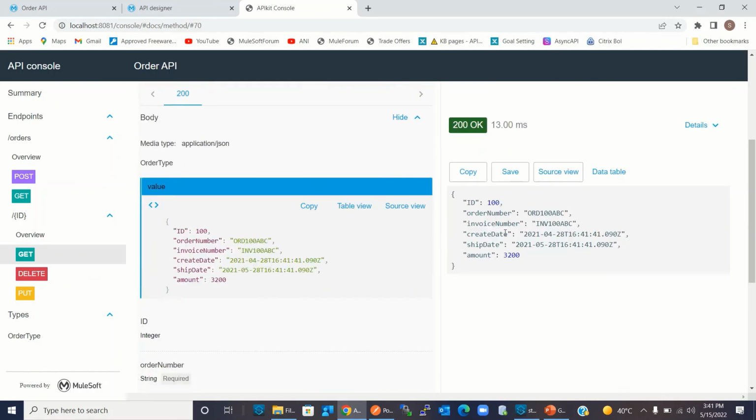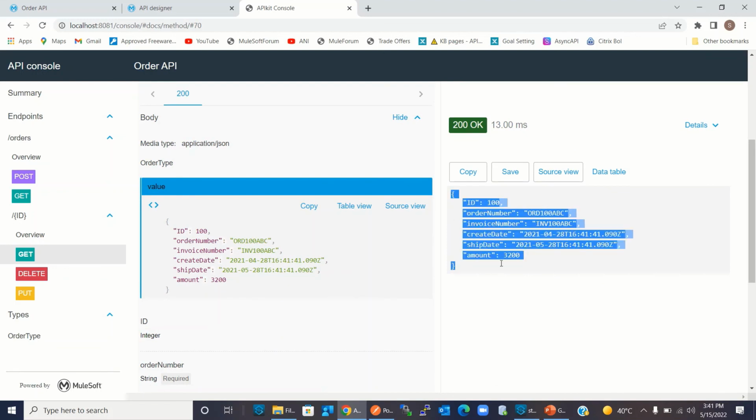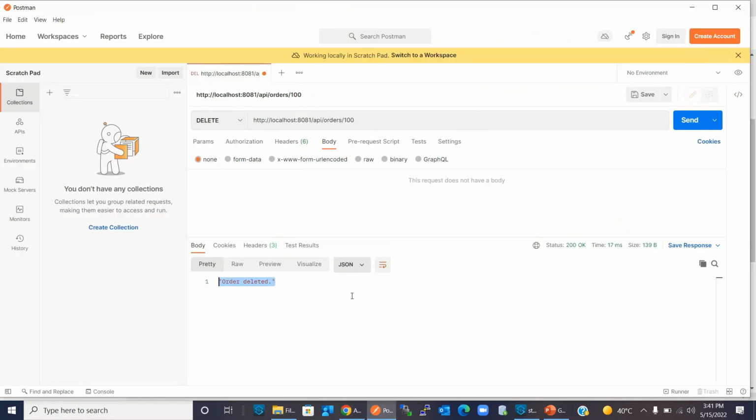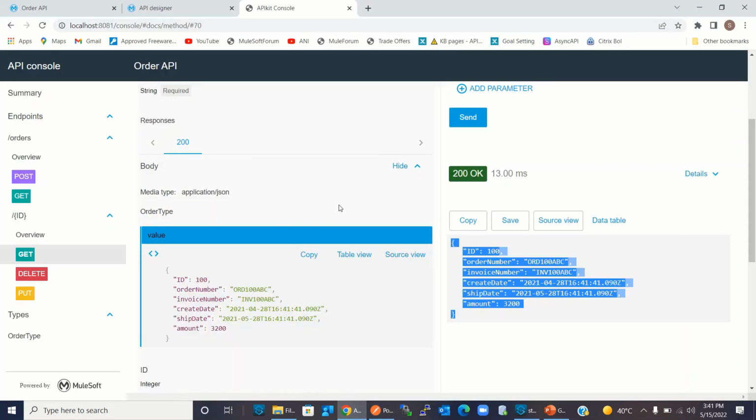Click send, we got the response. So this way we can see the documentation and we can test the API in the console also. We did it in Postman as well. So this console works as a client for the API. So it's good. We can have documentation and we can also test the APIs.